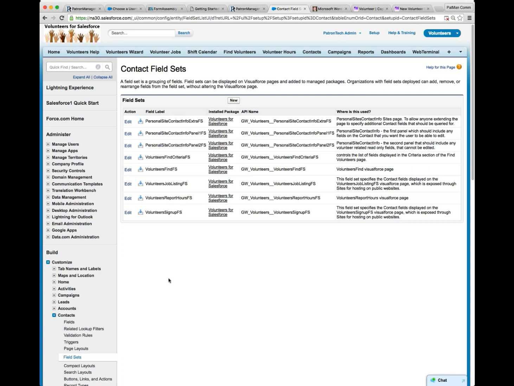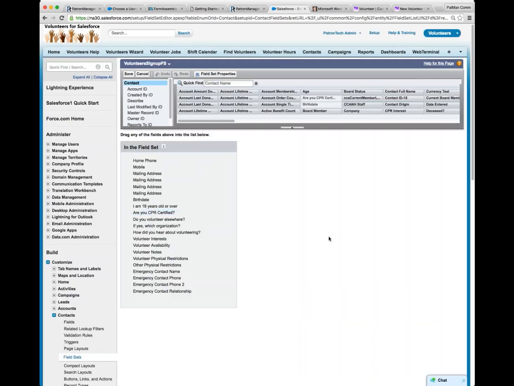So the volunteer sign up FS, which means field set, and you'll know what that means after you read the documentation. These are customizable. Very likely you have custom questions that you want to ask people when they're signing up that are custom fields on the contact record, then you can add those. For example, are you CPR certified? That's clearly not a standard Salesforce field, so you can create the field, add it to the field set, and the code looks for whatever is inside that field set to display it, which is pretty remarkable when you just need to make a change to your application. Yeah.